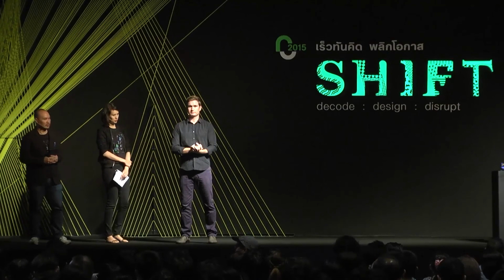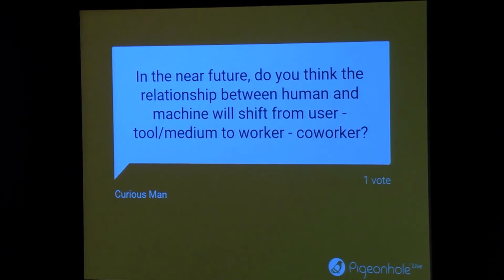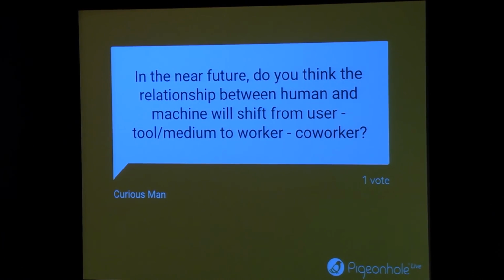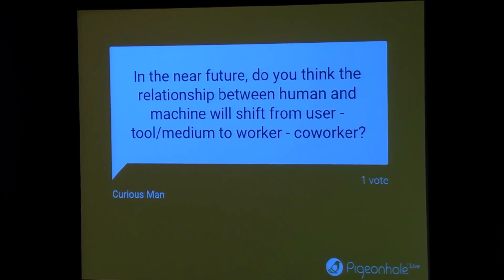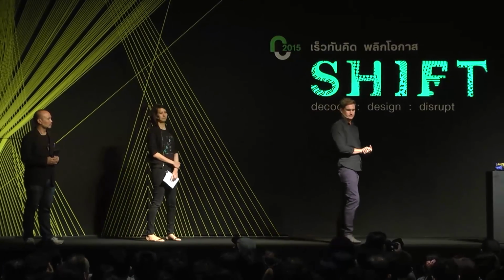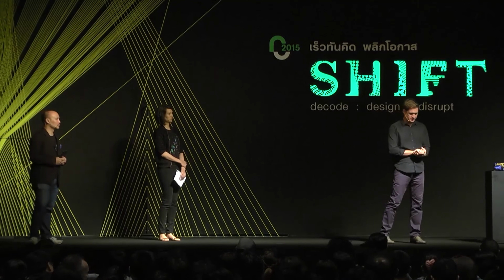In the near future, do you think the relationship between human and machine will shift from user, tool, medium to worker, co-worker? Yes, I do. I think we're going to see machines as our collaborative counterpart. We're not going to just see them as an output device or an input device or a processor. They will become our collaborators. And there will be some empathy there.